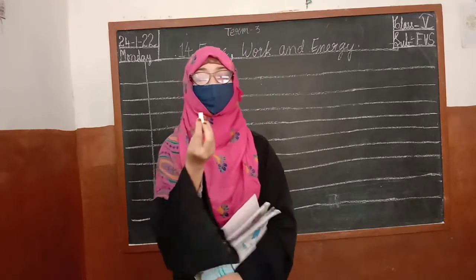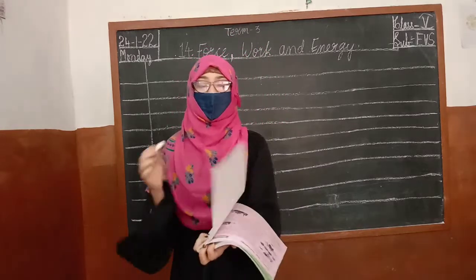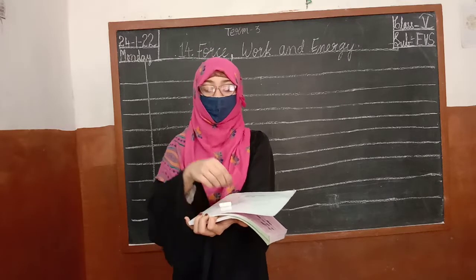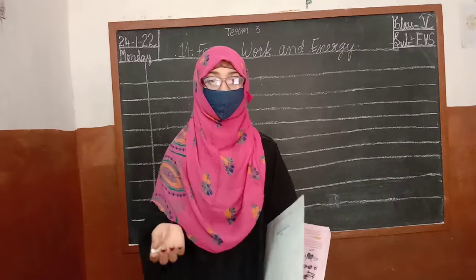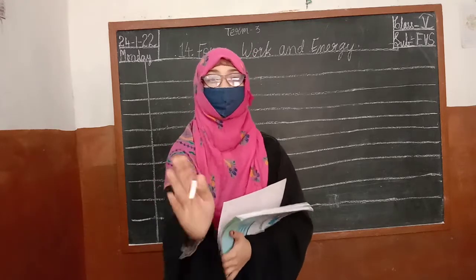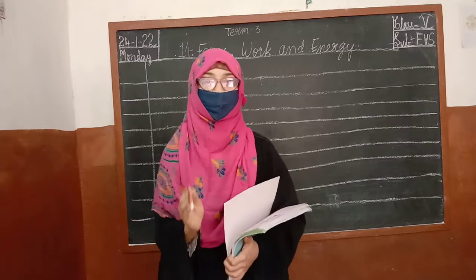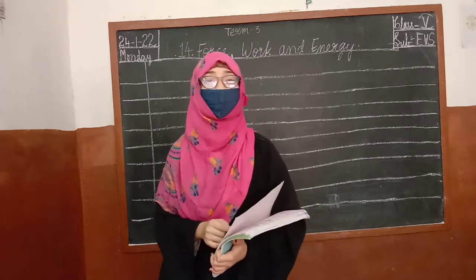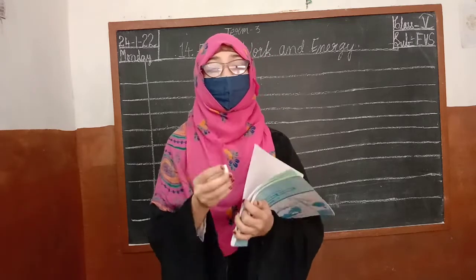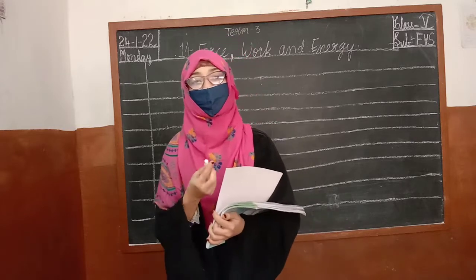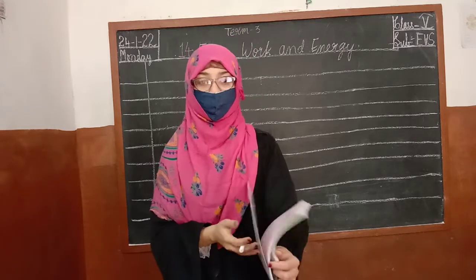For example, if this is an object, and I keep it here and move it in the opposite direction, it is nothing but a push. If I drag it towards me, then it is a pull. The push and pull of an object is called force. What is a force? When a force is applied, it is the push or pull of an object that is known as force.